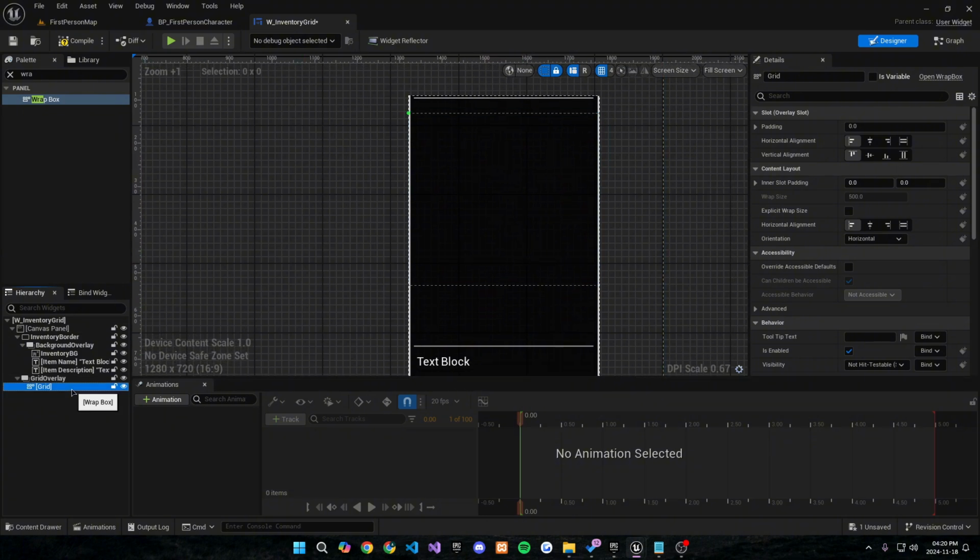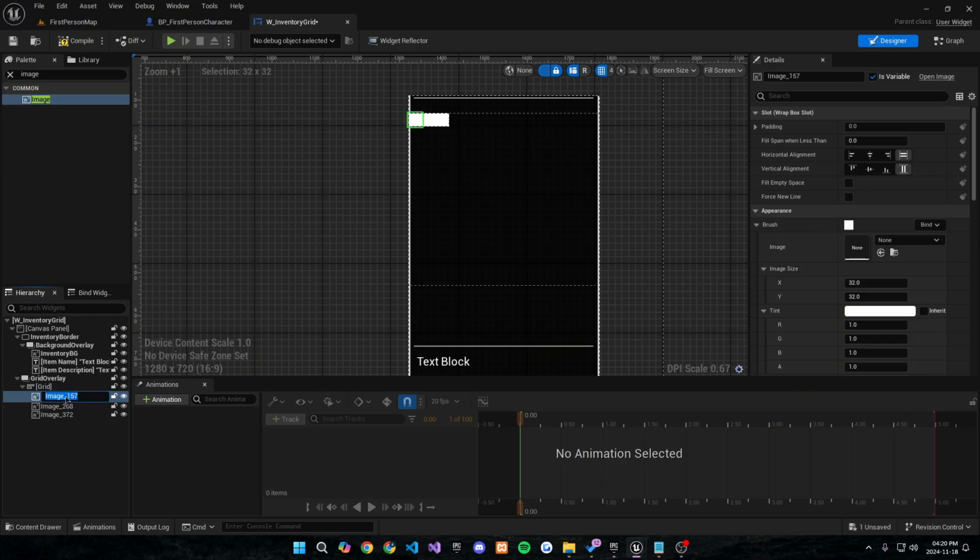So what we want to do is, let's go to grid, and off of grid, let's go to here and create an image. Let's get 3 images. So let's go 1, 2, and then 3 images. Make this first one first row, then second row, and then third row. And so now we have basically a setup of multiple different rows.